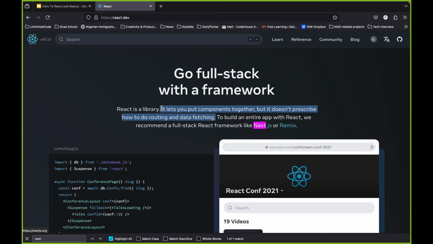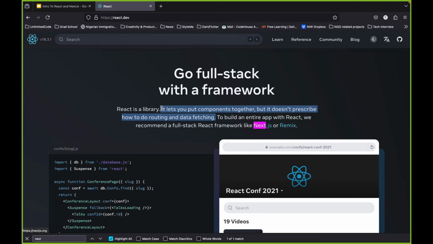So React is unopinionated, whereas some other frameworks are opinionated, meaning that this is what we believe you should do, and these are the things we've built into this platform to enable you to do things we believe is right for you, right? So the Spring Framework, for example, consider Spring Boot, ASP.NET. These are opinionated frameworks. They've handled so many things for you so that you don't have to build things from scratch.